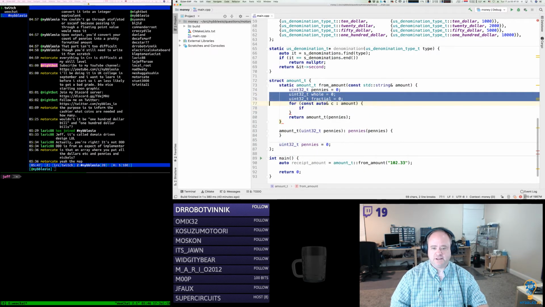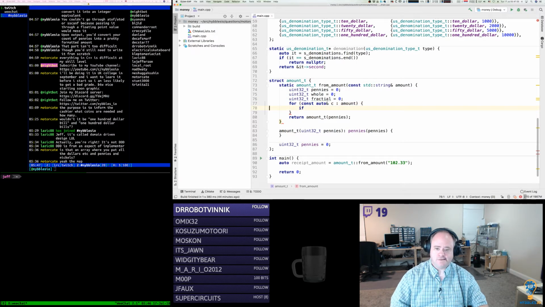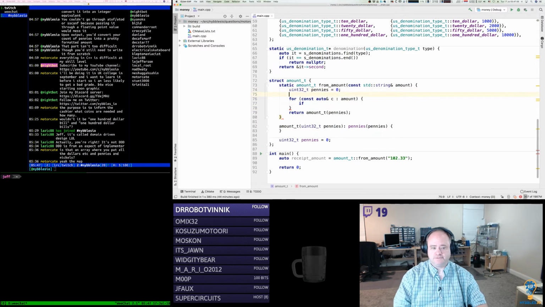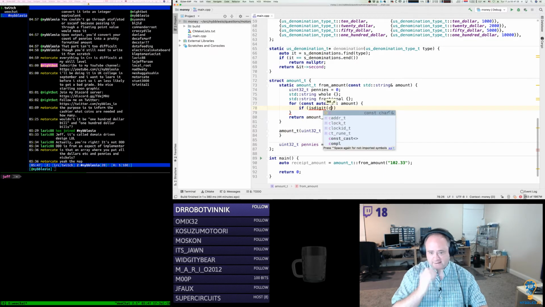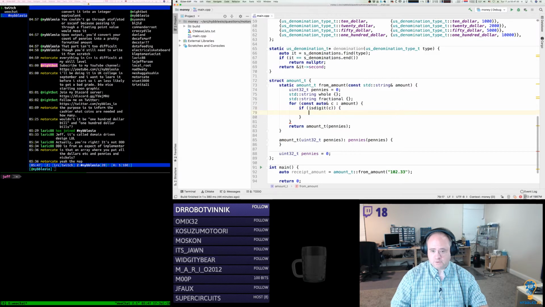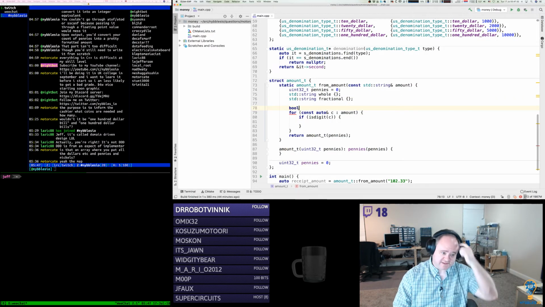Let's see, actually, how do I want to do this? Can't spell fractional. All right, so if is digit, then, so again, we're doing a state machine here.